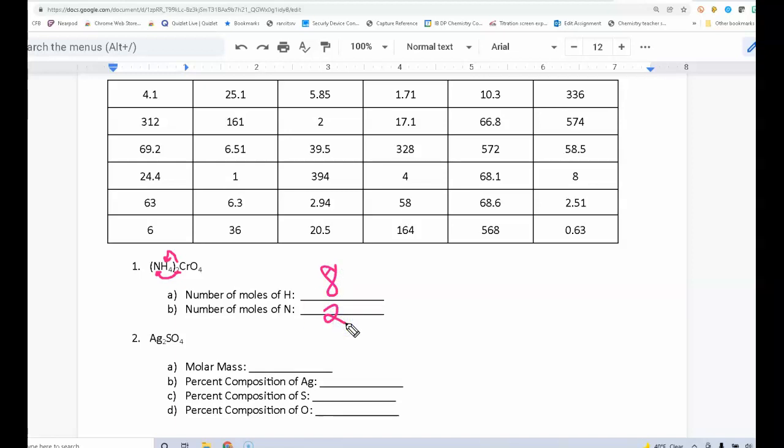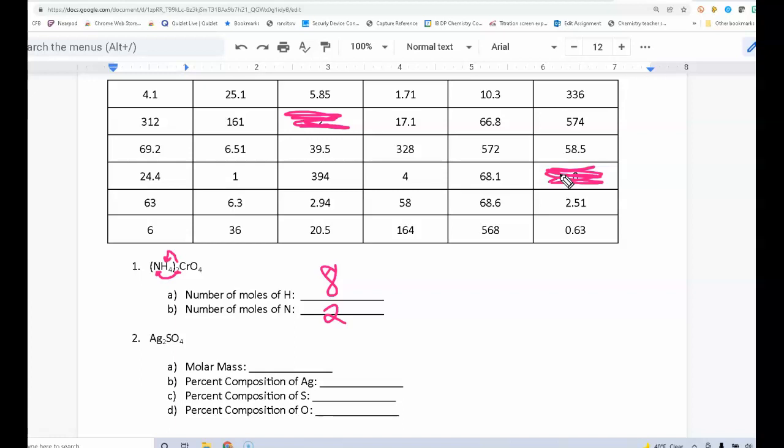And so that one was a pretty easy one, but that means that I can go and I can shade in the 2 right here, and I can shade in the 8 right here. And so I've got those 2 answers. But let's look at one that's actually a percent composition sort of question.